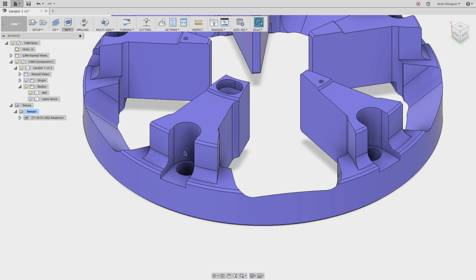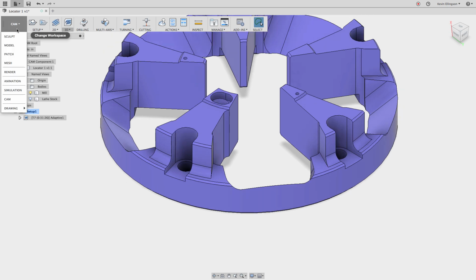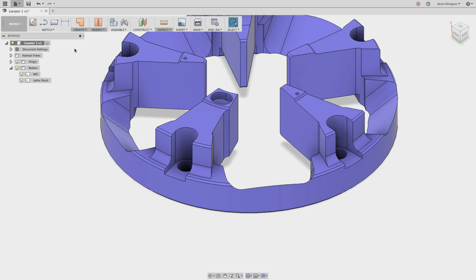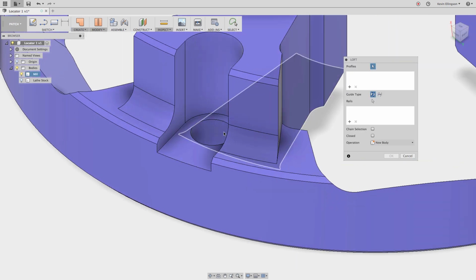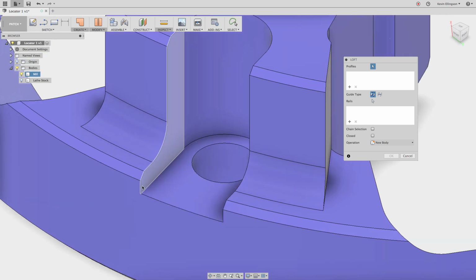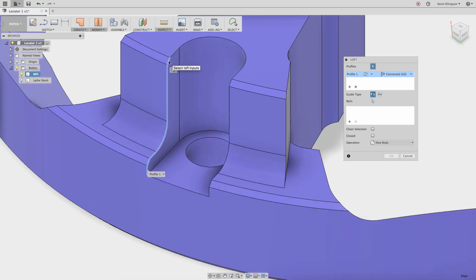We'll only do this for one of the areas. So I'm going to switch from CAM back into the patch workspace. And I'm going to go ahead and choose the loft command for this. And I want to make sure that I'm not selecting multiple chains. Okay, so I'm just going to start clicking on edges that I want to loft together. So I'll just work up this side. I can't select this last arc right there, but we'll come back and take a look at an easy way to take care of that in a minute.